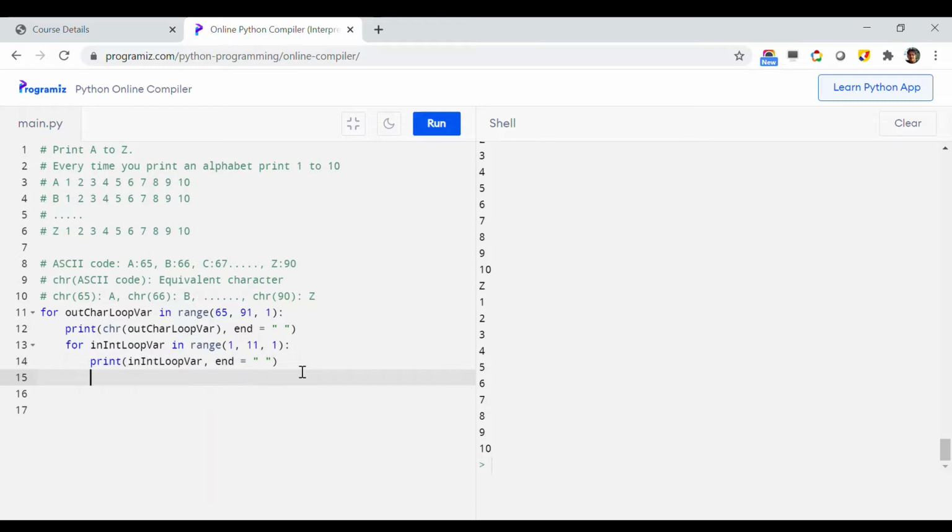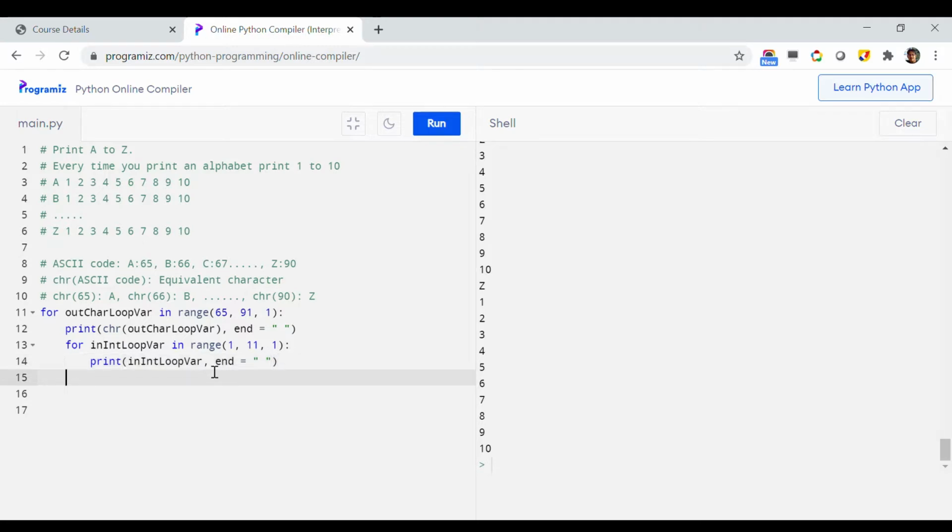So now what is happening, if you look at the loop, everything is actually printing in the same line because there is no line break, right? So it will print A, then in the same line it will print 1 to 10, and then again it will go to the outer loop, then print B, because all the line breaks are replaced with this space.